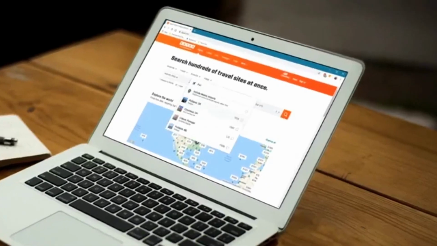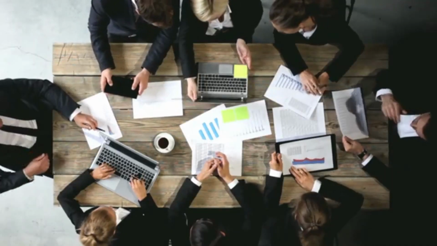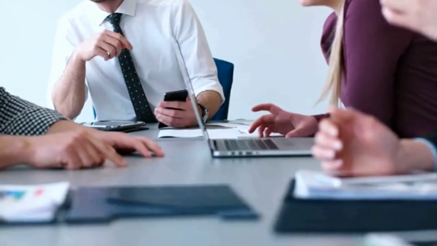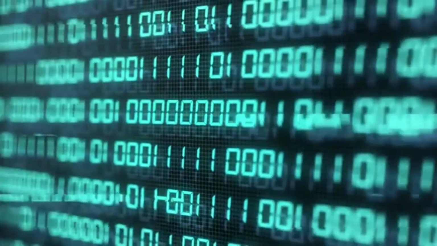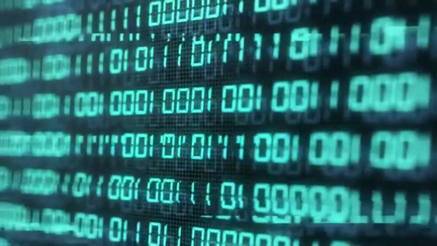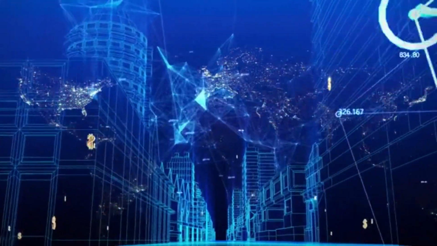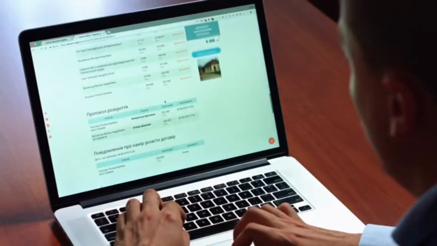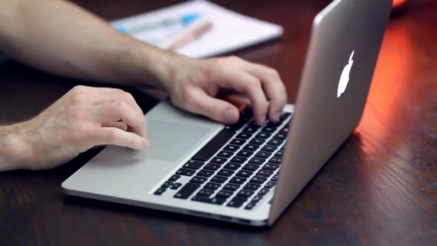information they need. In conclusion, choosing Raksmart for your managed VPS hosting needs means choosing a provider that values reliability, performance, and security. PEG Tech Inc.'s commitment to customer satisfaction ensures that you receive the support and resources you need to succeed online. Whether you are a business owner or an individual looking to host a website, Raksmart has the expertise and infrastructure to provide top-notch VPS hosting solutions.